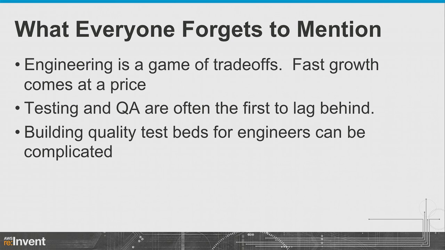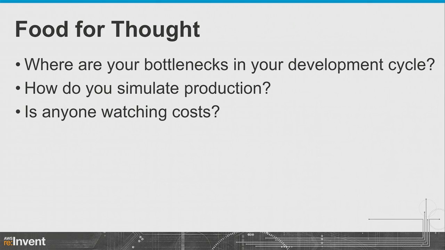And on top of that, as you're growing, building a really good quality test bed for engineers can get really hard. So, as you're thinking about this kind of stuff, be a little bit introspective and think about what the bottlenecks are in your own development lifecycle. How are you simulating production for your engineers so that they're not testing in production like we're also prone to do? And ask yourself the question, who actually is watching your costs? Not the finance guy down the road who pays the Amazon bill at the end of the month, but in your engineering organization, who is actually caring about how much money you're spending and letting people know, hey, there's a better way to do it, there's a more efficient way to do it.